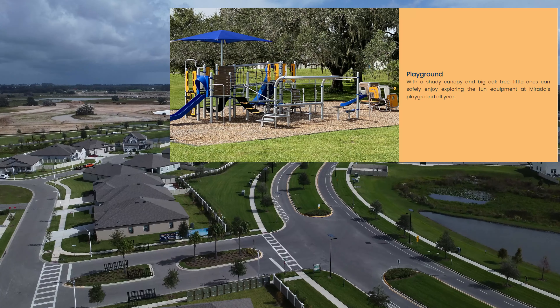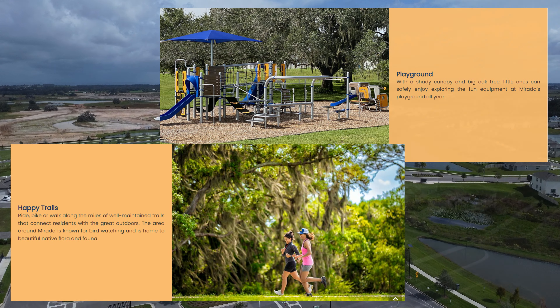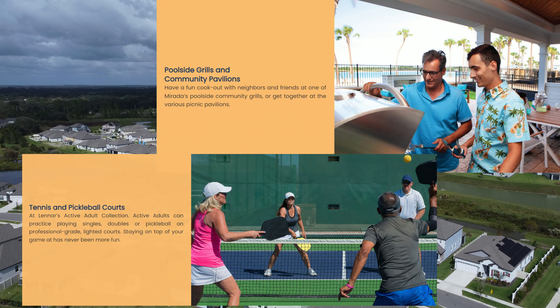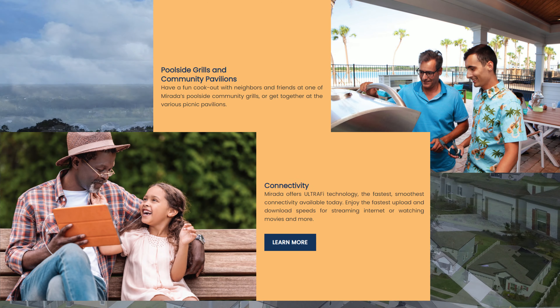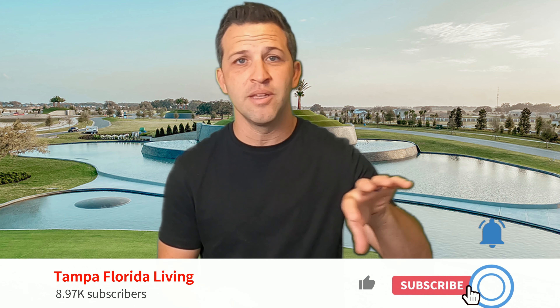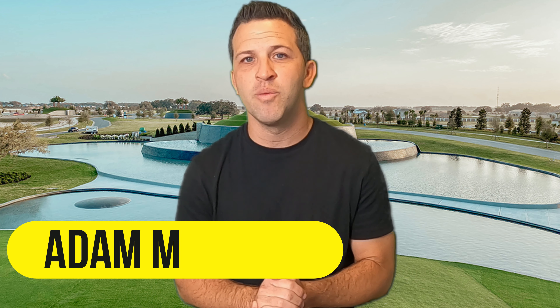So why would someone want to live in Murata? It's because you're choosing a specific lifestyle. Murata is not in the city — it's in the suburbs, and a newer growing suburb at that. You have a nice variety of home builders and home options at all price ranges. There are tons of things to do and fun amenities to keep your day-to-day active and your kids busy. The amenities draw you out of your home and you get to meet neighbors and play with friends. If you're retiring, the Medley community is a nice private option — I've actually seen a few families where the young family lives in the main community and the grandparents live in Medley, and everyone's close by but has their own space. There's something for everyone, and while it's not going to be for everyone, it can certainly be a home for many.